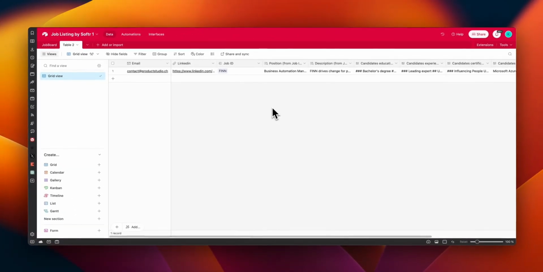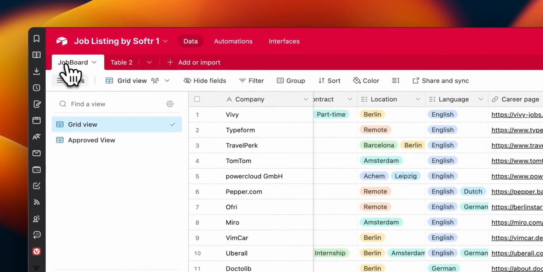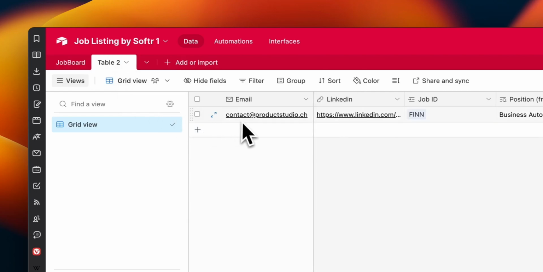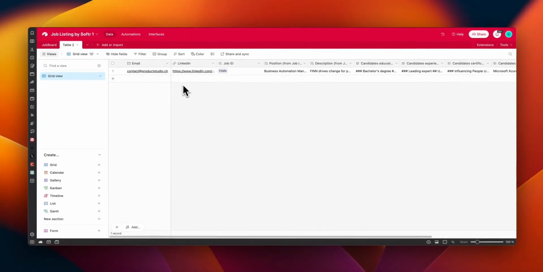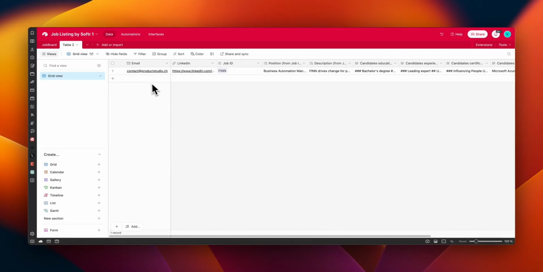table, and in this table I'm saving the data that the user is passing and what we are getting from LinkedIn. There are multiple ways this could be done. We could actually also be okay with only this first job board, but for example, if you have this second table and you're saving your customer or user emails in this database, then in the future you can also send additional information, like, hey, here is a new job listing that fits your profile.